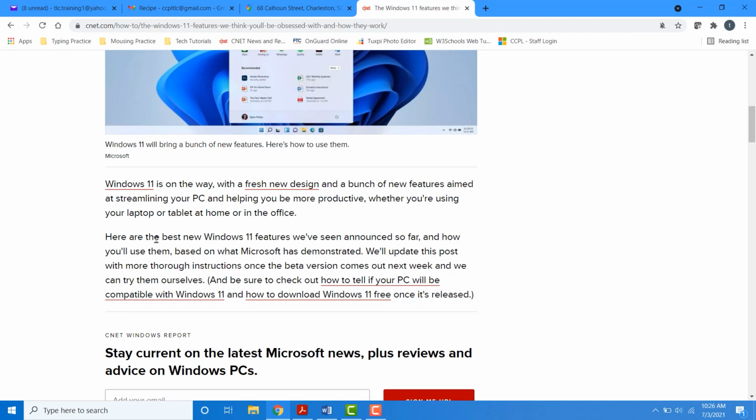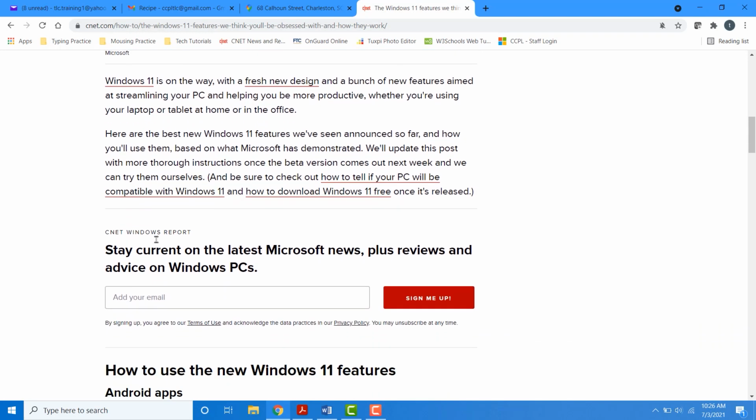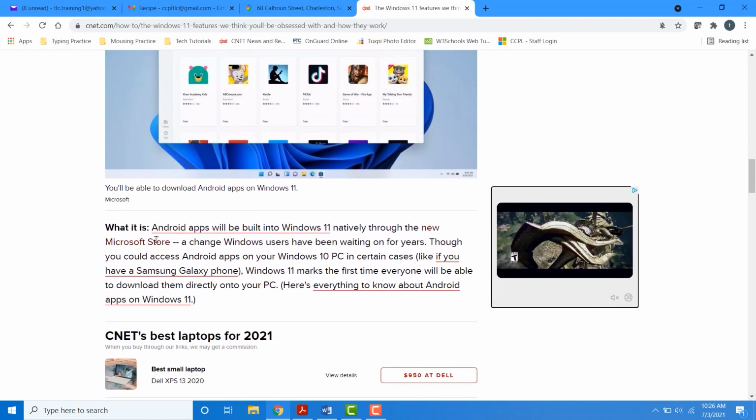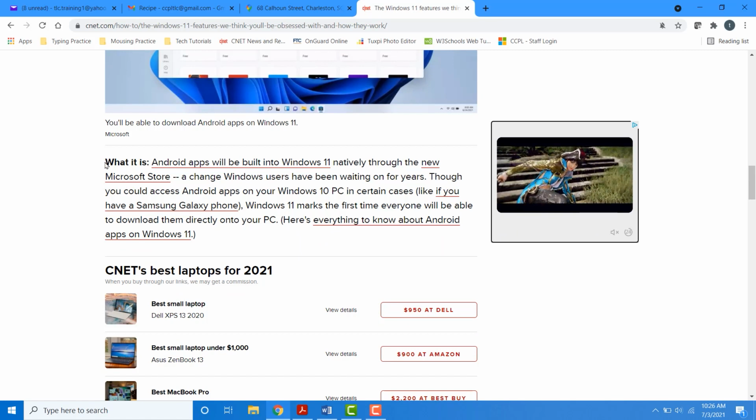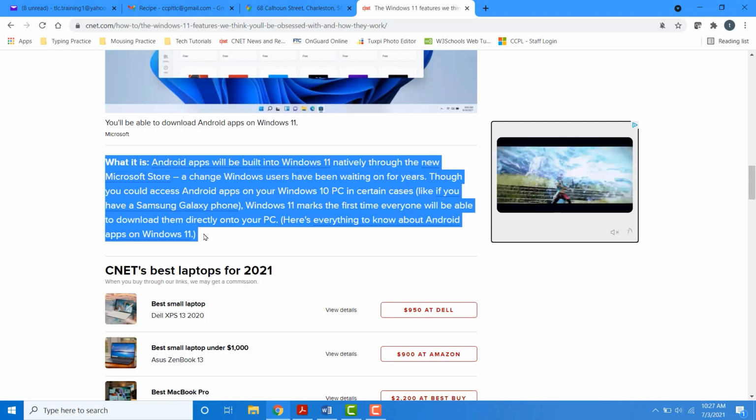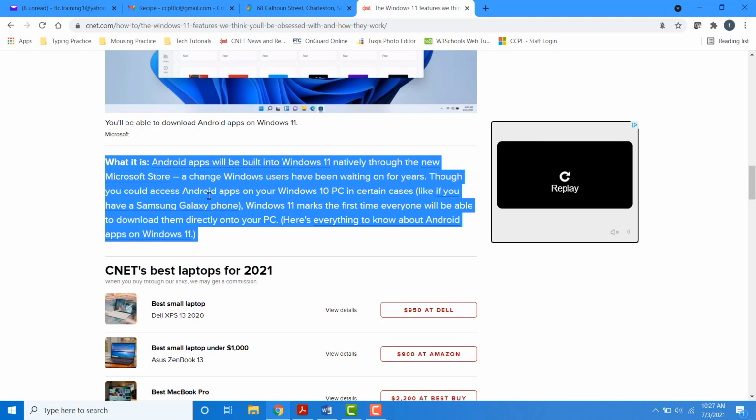Let me show you a more specific way to print the content that you want. I'm going to scroll down to a new part of the article. And if I point to the very beginning of the text I wish to capture, you see the I-beam there. I'm going to click, and then to show you just a small example here, if I point at the end of that selection of text, hold down my Shift key, and then click in that space, that click, shift, click shortcut will highlight all of the text there that you want to grab. Of course, we could have scrolled down before we did that last click and grabbed a little bit more text.